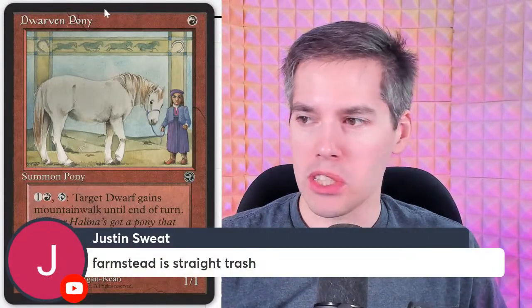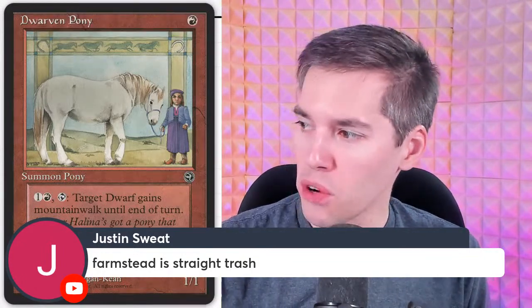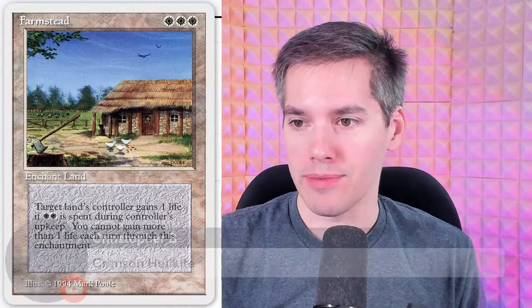Alright, Justin says, Farmstead is straight trash. By the way, you can get your Dwarven Pony for $1.78. $1.78. This is not red! This is not red. Disqualified. Read the title. We'll get to the white cards. Don't worry. We're gonna get there. It's gonna happen.